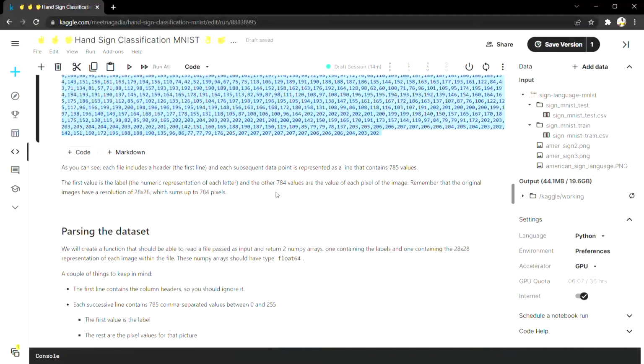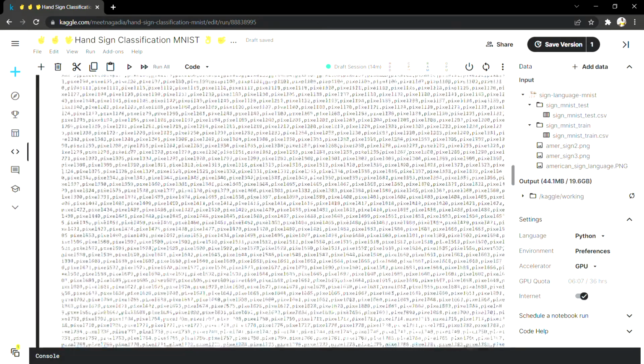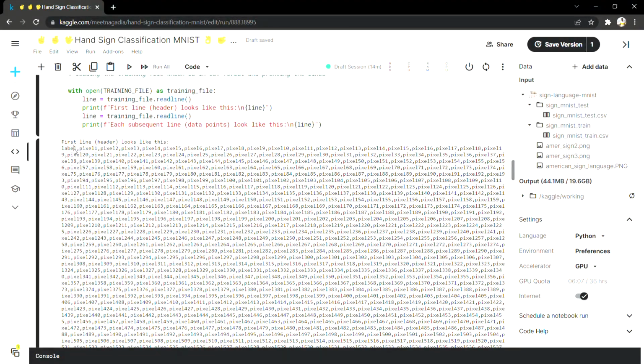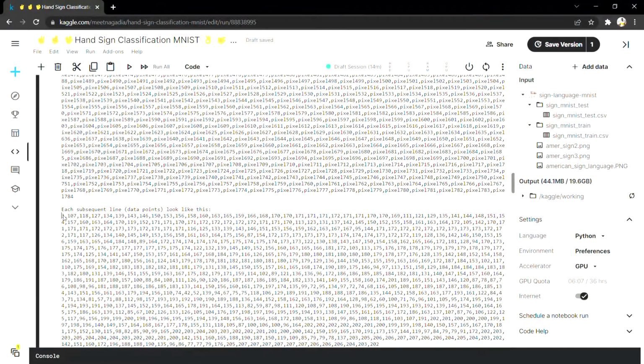As we can see, each file includes the header, the first line, and then each subsequent data point is represented as a line that contains 785 values. The first value is the label, as we have already seen here: the first is the label, and here we have 3.